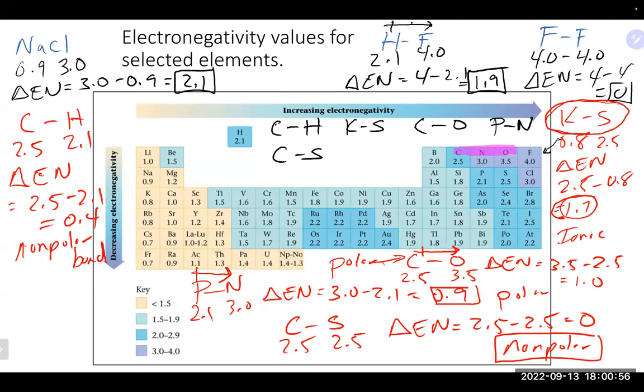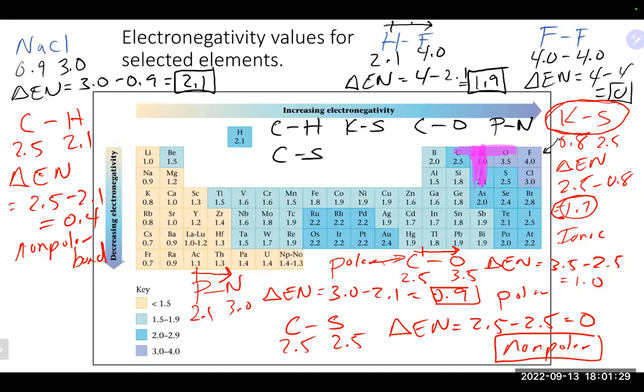Same thing with phosphorus and nitrogen. They are in the same group. And we see that nitrogen is further up in that group, which means it should be more electronegative. So we know it is a polar bond. There are a lot of situations where the things you're comparing are in the same group or the same period. You could use just the general trend in electronegativity, and you could make a pretty educated guess that they most likely will be a polar bond in that situation.